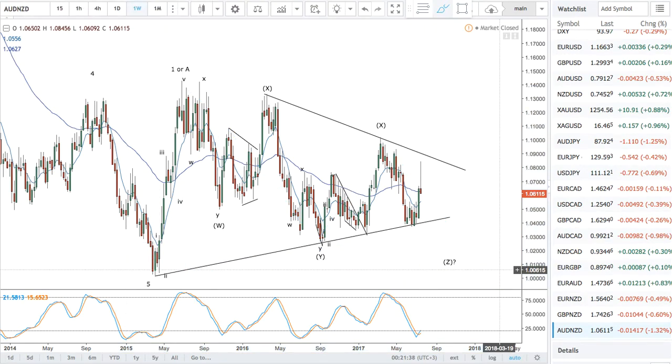I'll deal with it when I get there. If it breaks this low, there is still a bullish count underneath it. I don't prefer that. I'm going to work the idea that it will hold this low, but I can also look at it breaking the low and then a bullish move setting up after that. So either way, I'm bullish on it once it gets here. But for now, at this level, I am bearish on it.